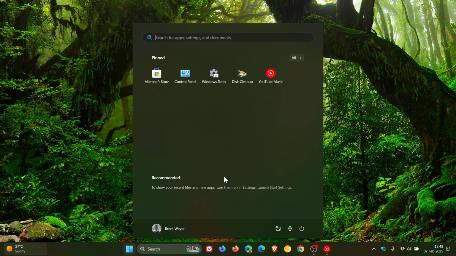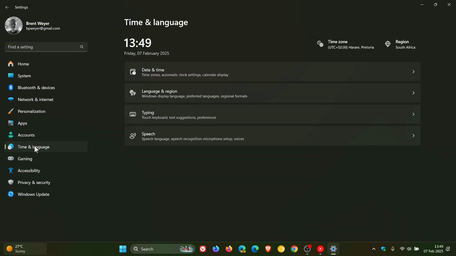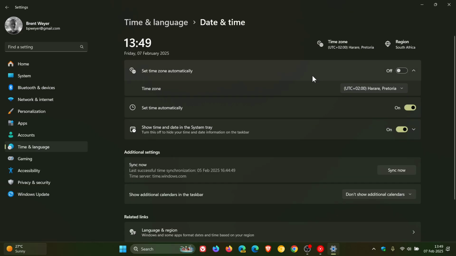So back in November of last year, Microsoft confirmed that Windows 11 24H2 was breaking the date and time in settings for some users. And as I mentioned in that video, Microsoft had said that after installing Windows 11 24H2, which started rolling out at the beginning of October last year, users without administrative privileges might not be able to change the time zone in the date and time view of Windows settings.